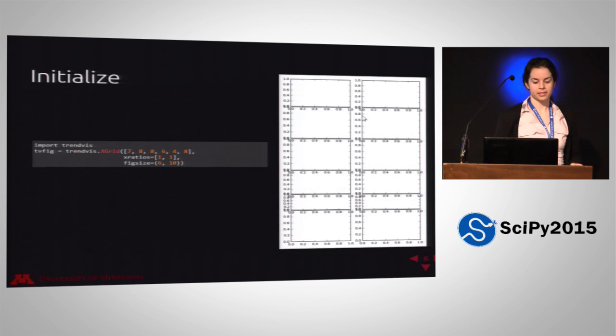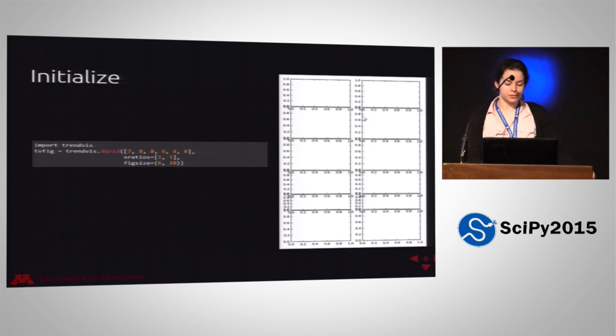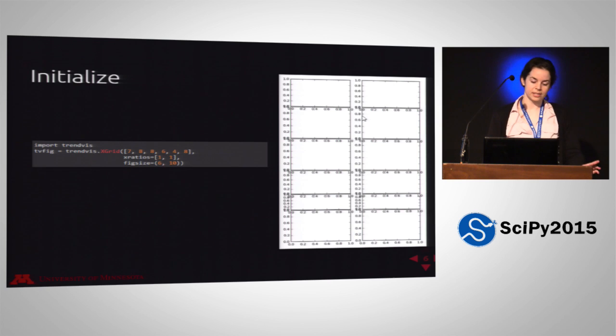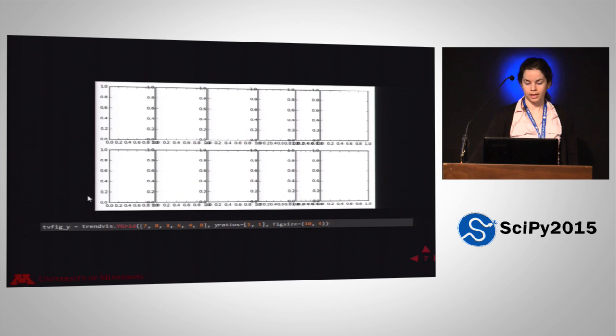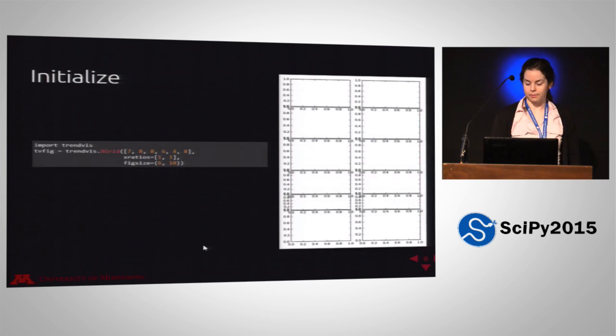So when you first import TrendVis, you'll only see 5 items, 2 convenience functions, and 3 classes. Those 3 classes are Grid, XGrid, and YGrid. Grid is just a class that holds all the orientation agnostic features. And XGrid and YGrid are essentially the same thing, except that in XGrid, the axis they all share in common is the x-axis, and in YGrid, it's the y-axis. Otherwise, they're initialized exactly the same way and have all the same features.